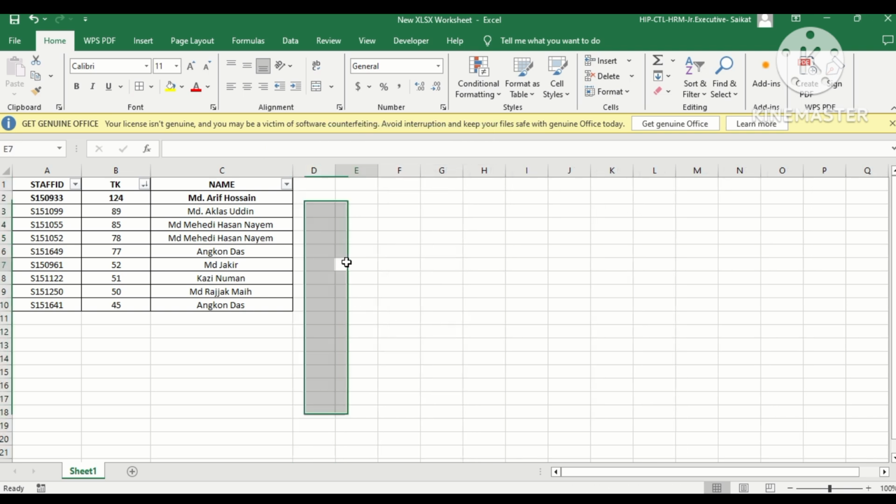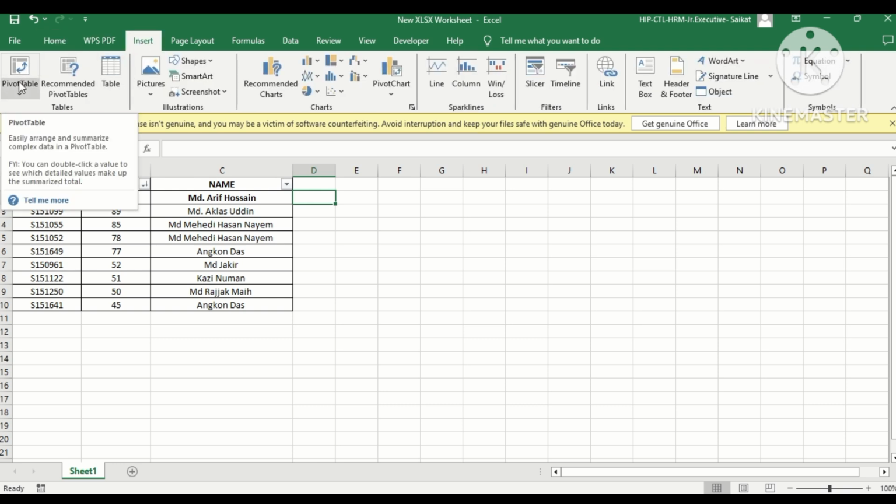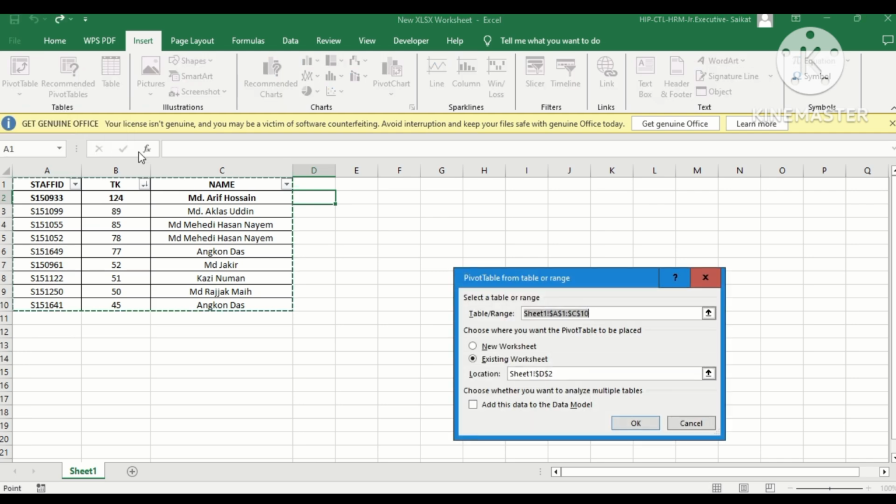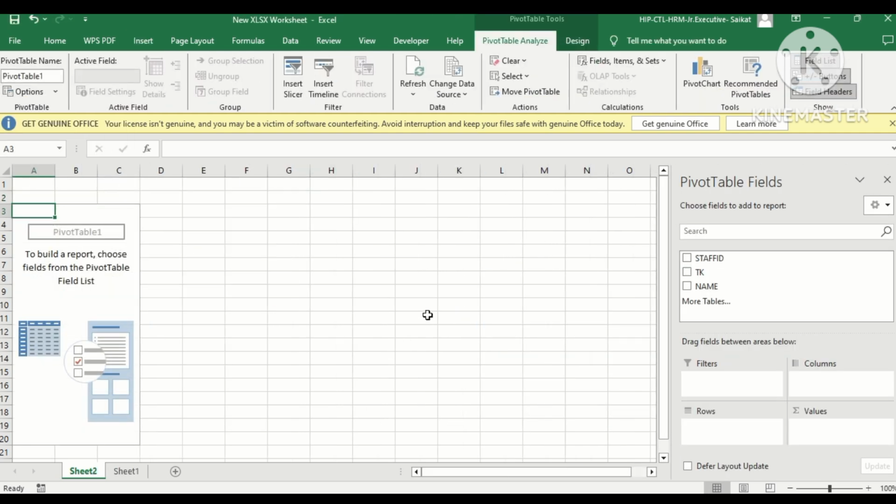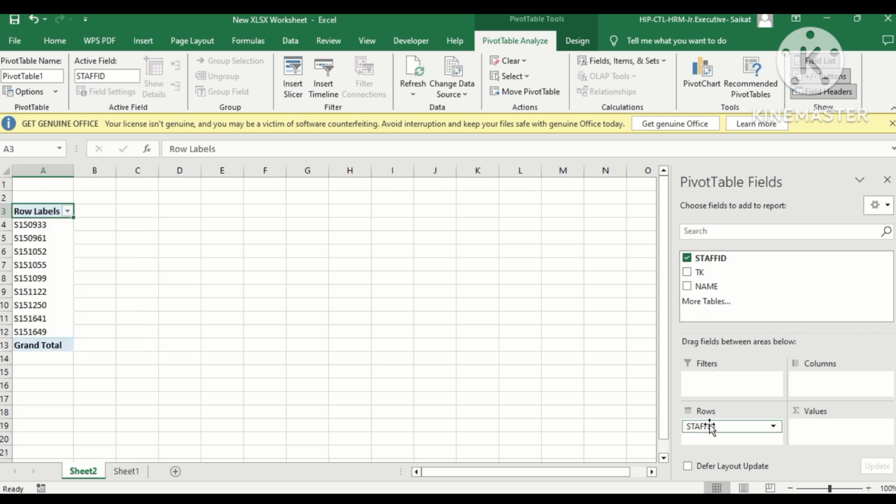Now I will show you pivot table, how to make a pivot table you have to go to insert, then pivot table, from table, then new worksheet. Now you can filter as your choice.